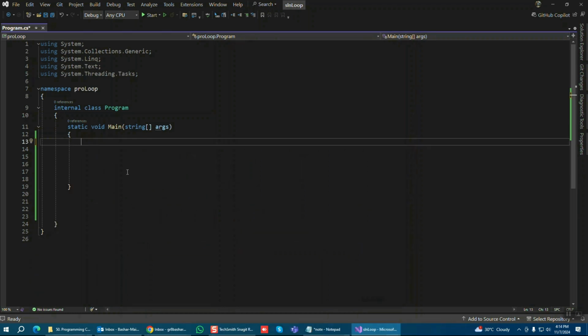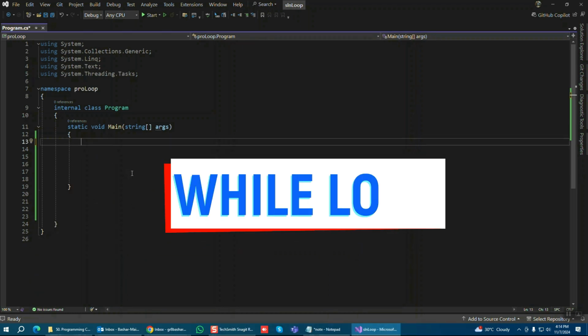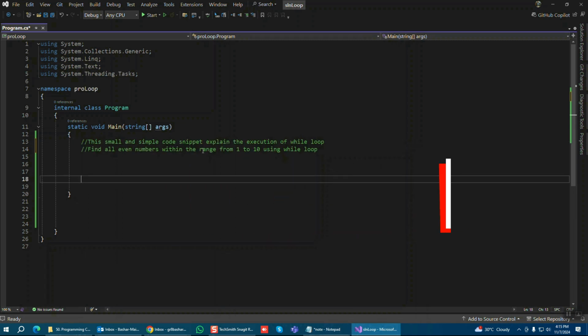Now I want to demonstrate the code snippet with a while loop. This small and simple code snippet explains the execution of the while loop. Here is the problem: find all even numbers within the range from 1 to 10 using the while loop.